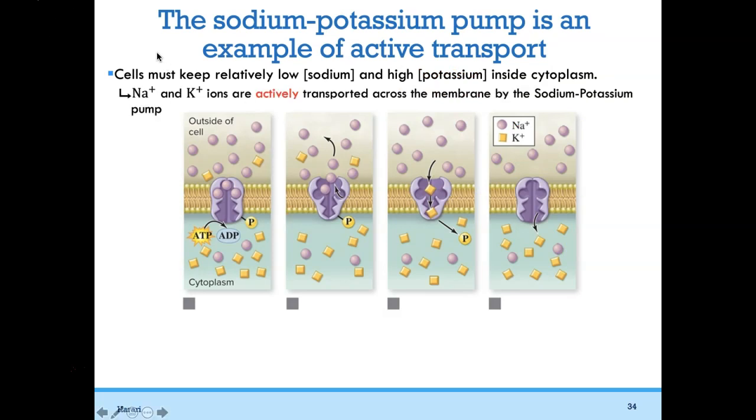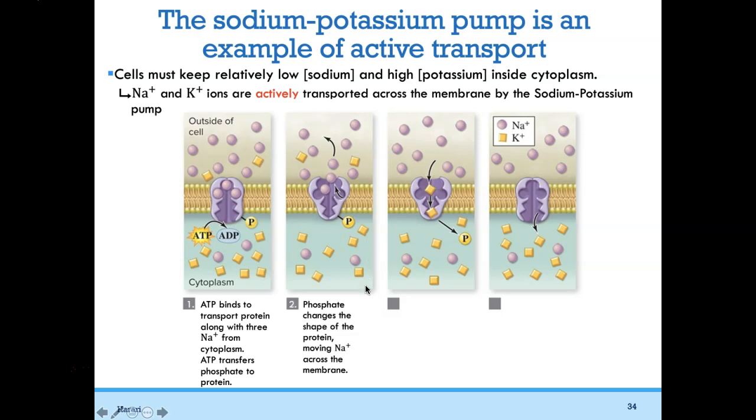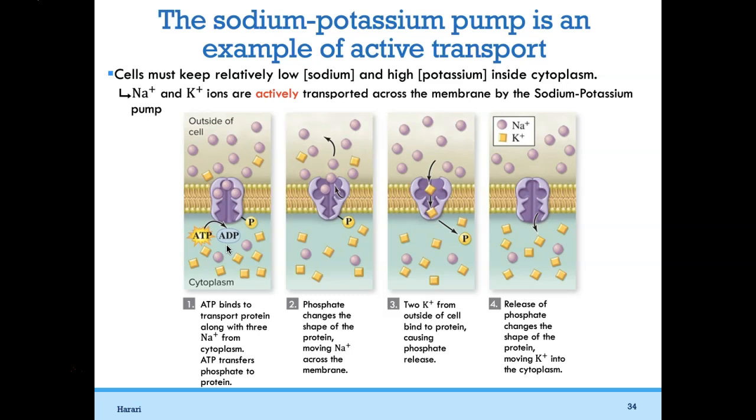We can see here, step one is ATP will bind to the transport protein along with 3 different sodiums from the cytoplasm. So 3 sodiums can exit the cell. What will happen is the whole sodium-potassium pump will change its shape to then allow potassiums inside of the cell. So the whole protein changes shape. 2 potassiums could then enter the cell, and again, that could increase the concentration of potassium inside the cytoplasm. Overall, and I'll show you a video for this, every time we use 1 ATP, we're getting 3 sodiums out and 2 potassiums in.